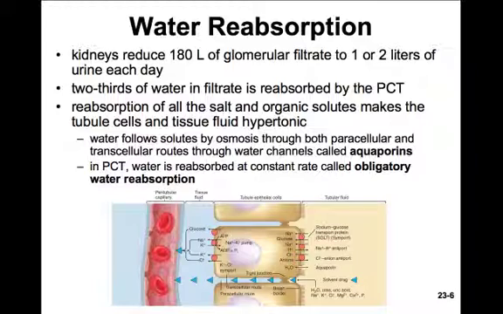So reabsorption of all of these other solutes now makes it possible. There's osmotic draw for water from the tubule back into the tissues and into the peritubular capillaries. Water has followed the solutes by osmosis through both the paracellular and transcellular routes. When the water travels through transcellular routes, it's going to move through little things called aquaporins. Aquaporins are embedded in the phospholipid bilayer of the cell. They're little channels that are specific just to water.